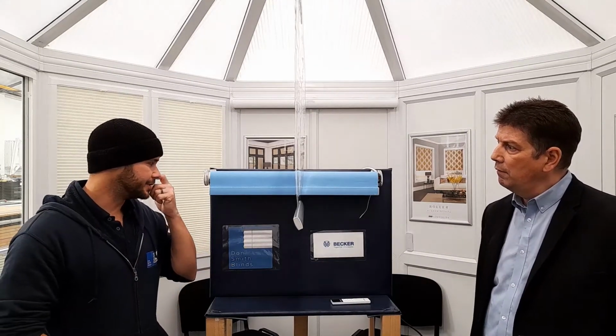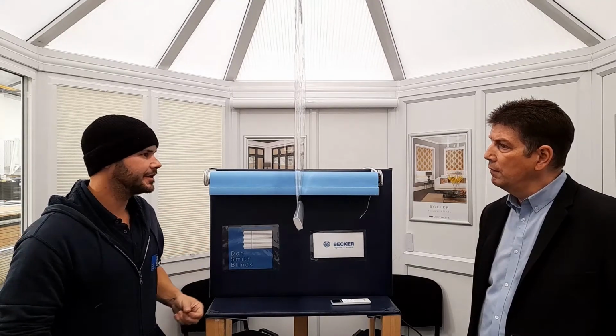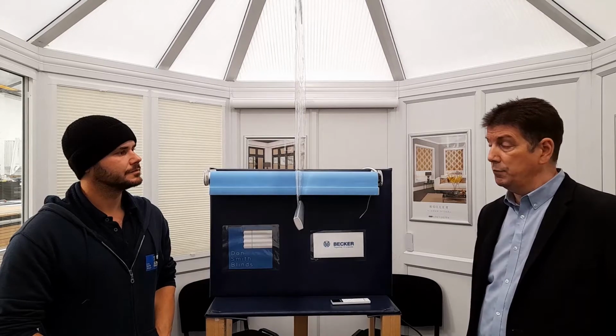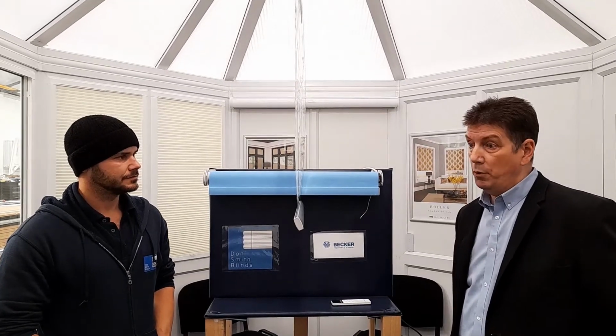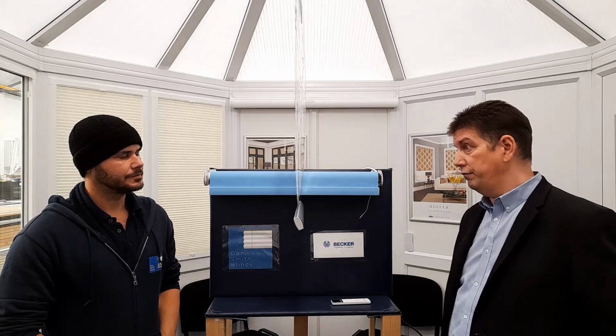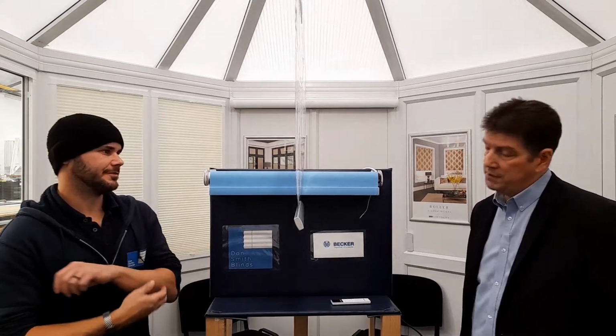So do you only supply motors, or do you actually supply any made-up products to the trade? We do. For the Roman blinds, we use the 35mm tubular motor, and we put that in a 50mm headrail. It can seem a bit bulky unless you go inside a recess, but the advantage of that is we can do blinds up to 4 metres wide and 4 metre drops. So massive, heavy, absolutely, yeah. Lift sort of operations.